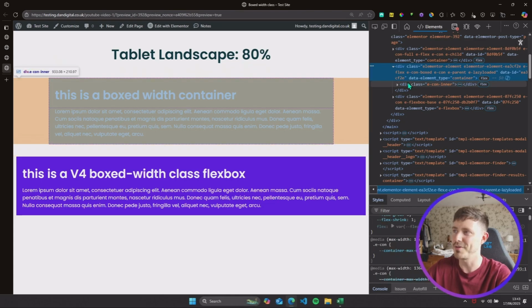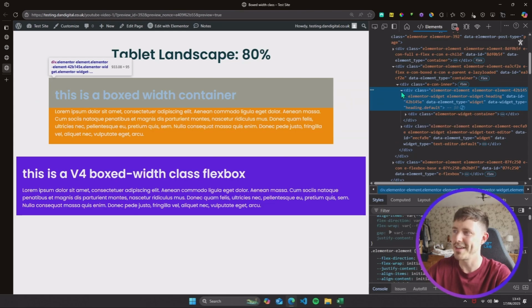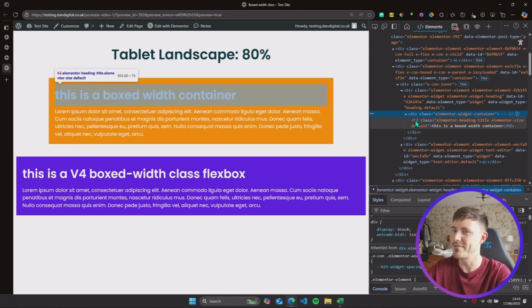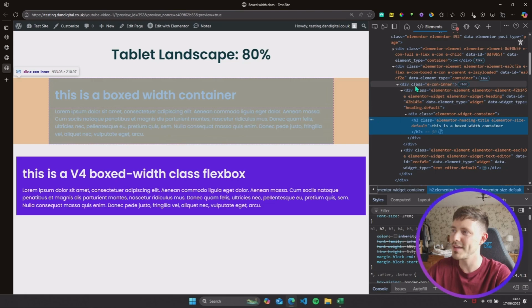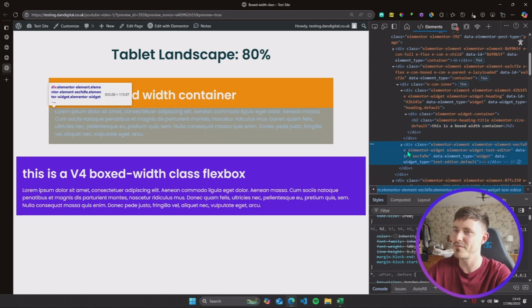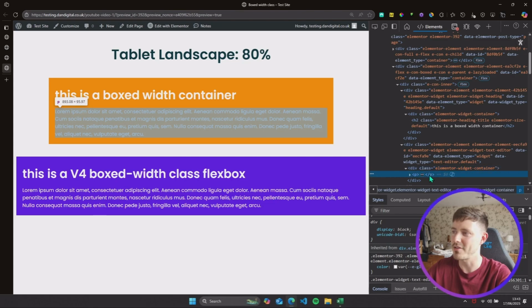But we've got a div here, a div here, a div here. It's divs galore at the moment with Elementor, and then the heading. So we've got four divs just to get our heading into a container. It's the same with the paragraph: we've got a div, and then finally the paragraph.